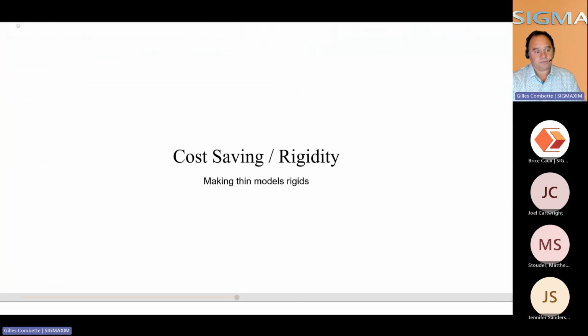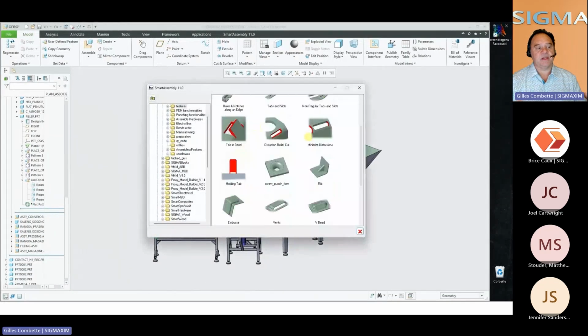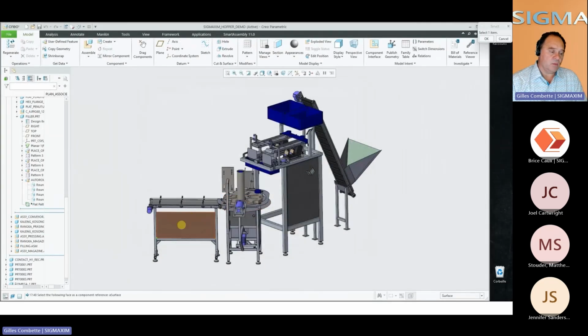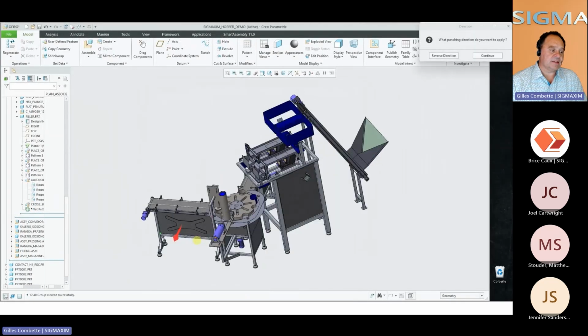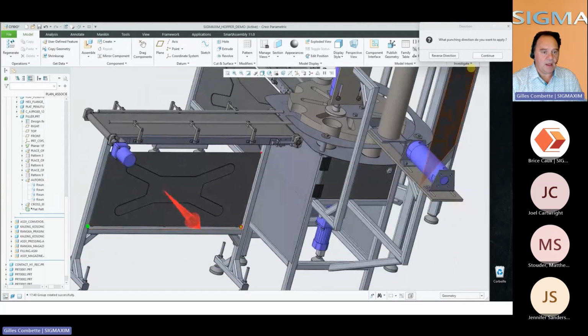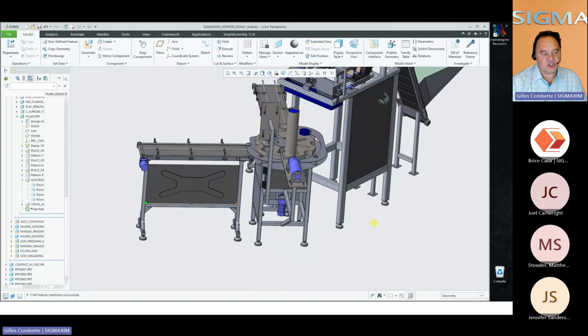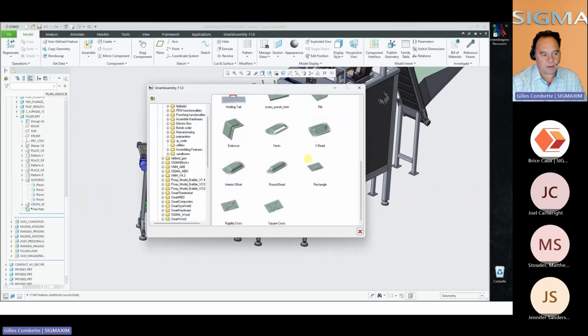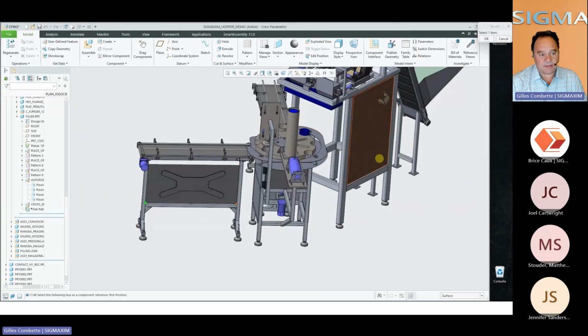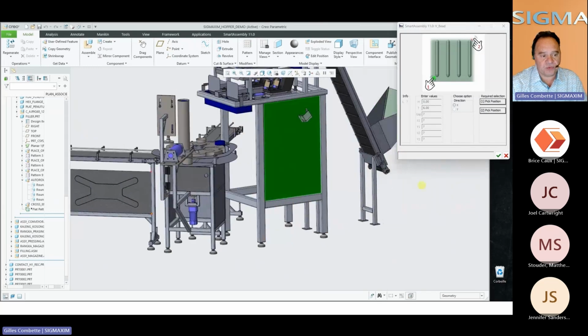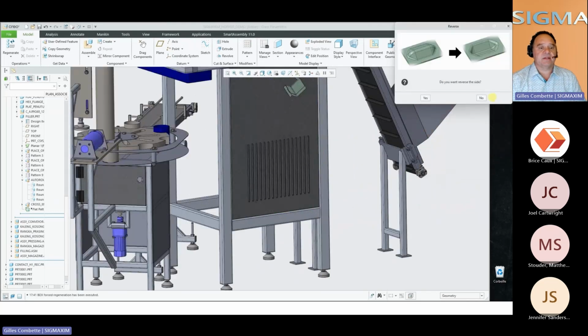And now we continue, so on and so forth, with new kinds of features, like what I'm naming cost saving of rigidity. When a flat sheet of metal like this is too floppy, then you have the choice of either making it thicker, and that has a cost, or adding some machining, some manufacturing on it, maybe here to add some rigidity on it, so that it will be doing the job the same way with the same amount of material.